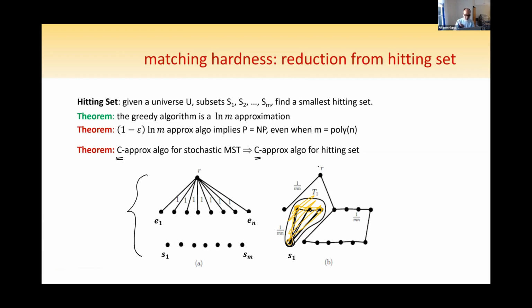Okay. So here's the deal. What you should be doing is you should buy a hitting set on day one. If you buy a hitting set on day one, then on day two, you are guaranteed that you will have bought. So maybe I'll use a red edge. So let's say that this was a hitting set for my instance. Okay. So on day two, I am worried that the edges that I've bought on day one will not connect up the graph. Okay. But if this were a hitting set, then I would have bought this edge.